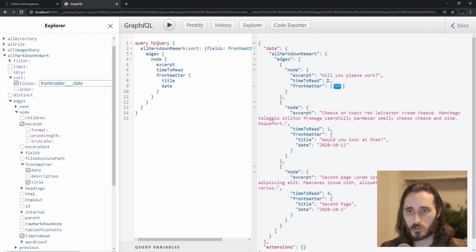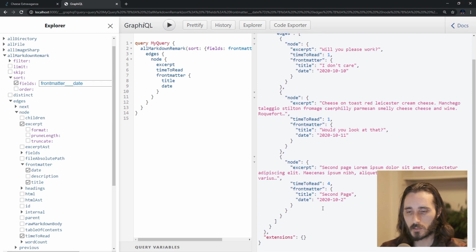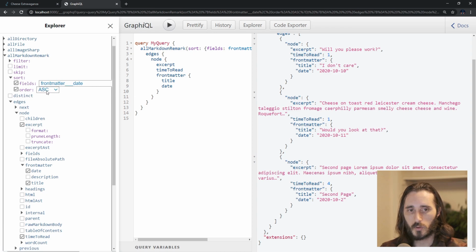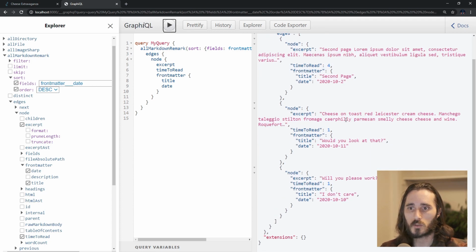So you'll see that there is this date here for 2, 11, and 10. And okay, well, we actually want descending. By default, it's ascending, and that's because we want the newest post to show up first. But you'll notice here that we have a little bit of an issue where it goes 11 and then 10 as we would expect, but then it's like 2 at the top, which should be older.